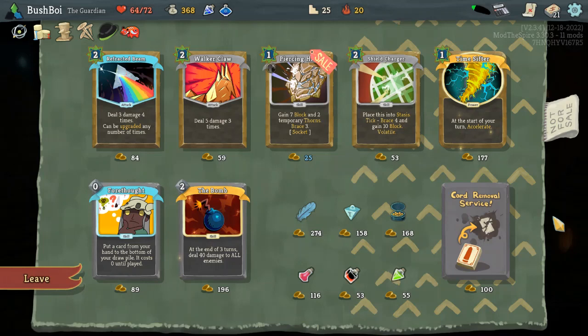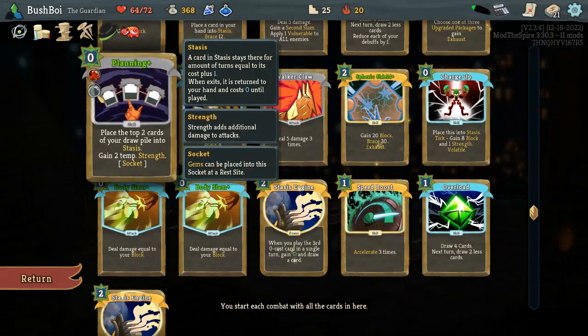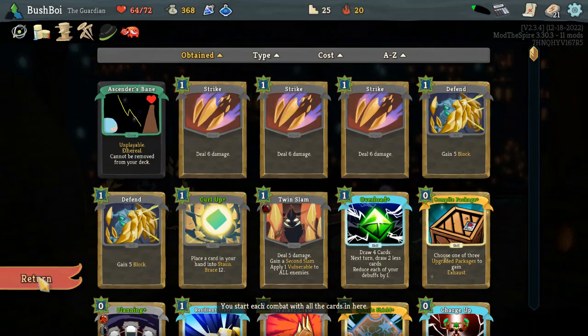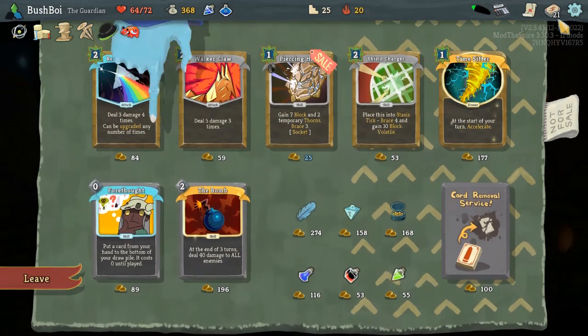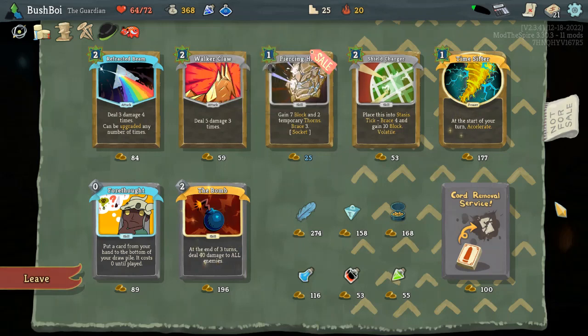You get enough temporary strength or dex, then you just clear the temporary part, and then suddenly you have amazing scaling. But again, we don't have that many sockets. We don't have that many defensive cards to actually make the defensive part work, and I think we're doing just fine damage if you're leaning to the body slam. So I'm not feeling it.